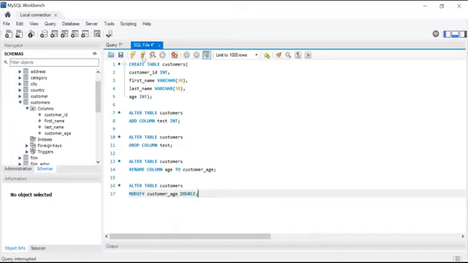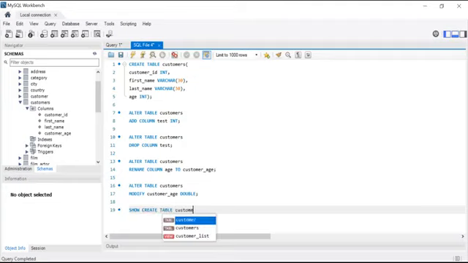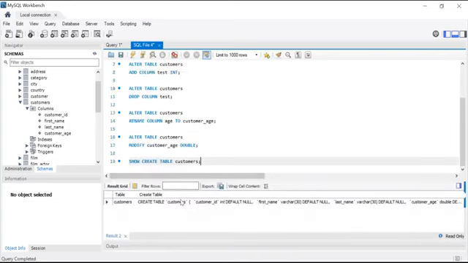If we execute that, and we want to check if the data type is changed or not, we can use the show command. We write show create table with the name of our table, customers. If we execute that, we will have the following.